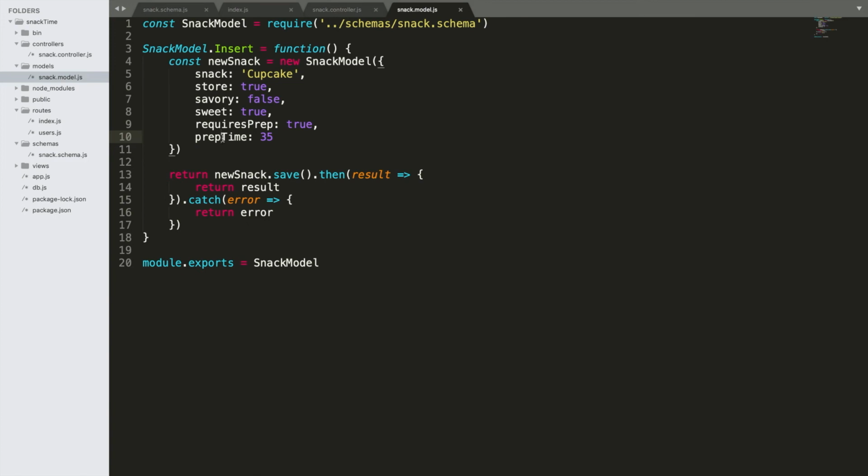So if we leave off prep time, but there's a default value for 15, then that document will have a value for the prep time property of 15. If I do explicitly send 35, that 15 will be overridden and we will store the actual number that we inserted. So let's go over to our schema and define a default value for our prep time property.